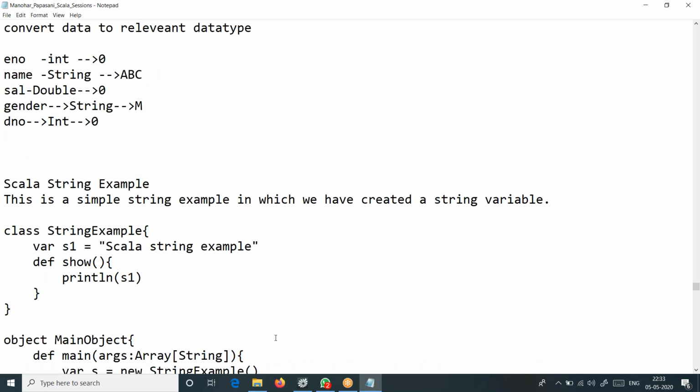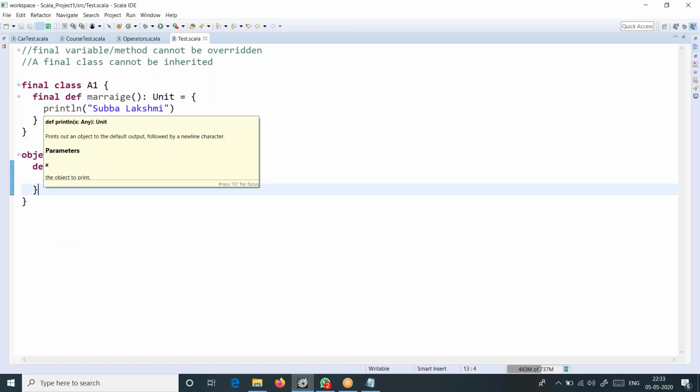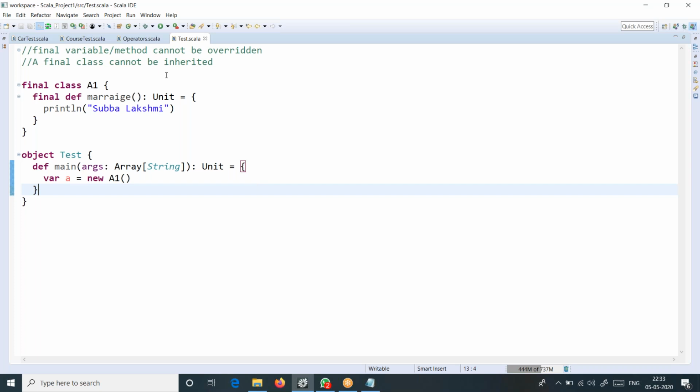Okay, I don't think we have much to practice on final. Do you wish to practice anything here? All right, there is nothing with final. Just a quick analysis on the super keyword. Other things are straightforward. We have done this yesterday also. So that's the idea about this, sir.